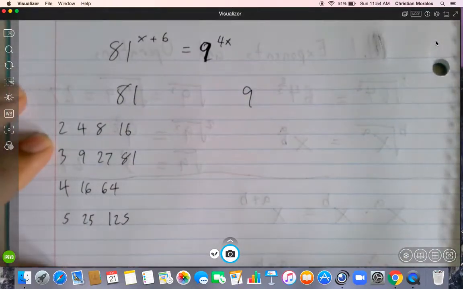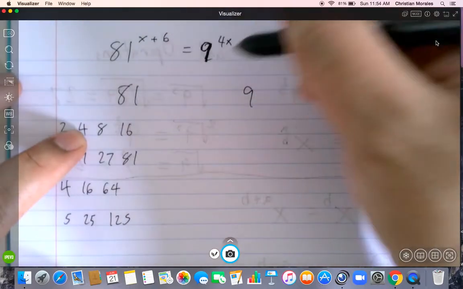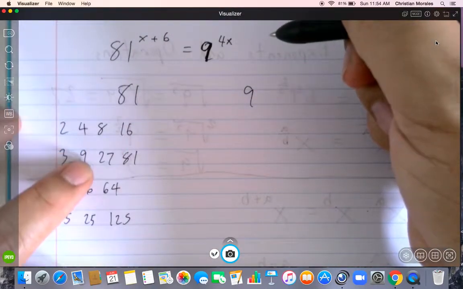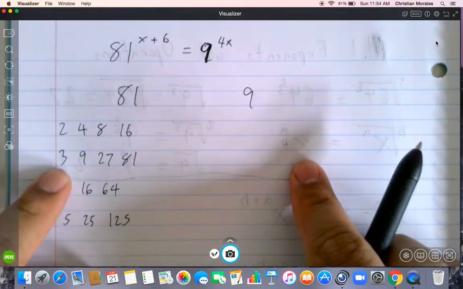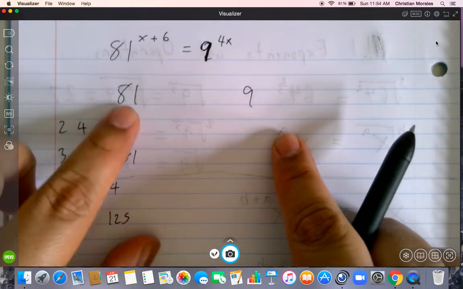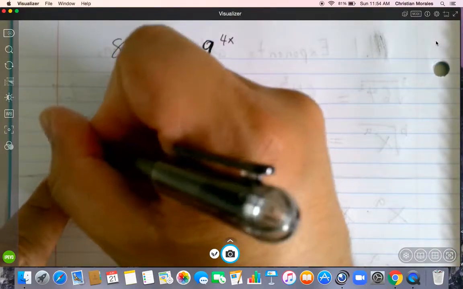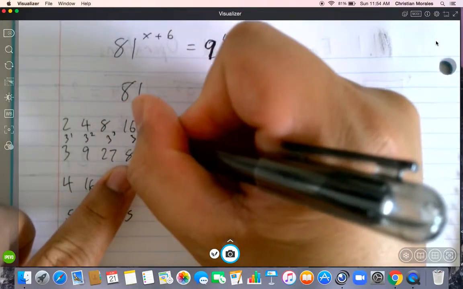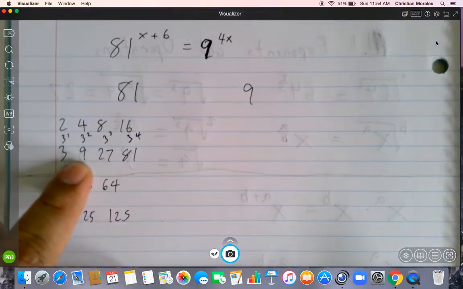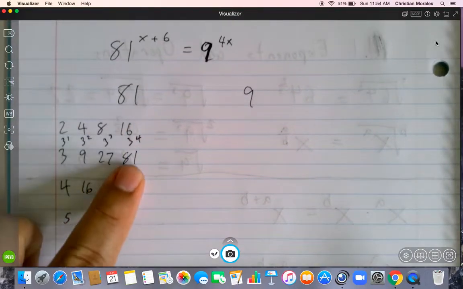So you have to know what happens as you keep multiplying by 2. So 2 squared, 2 cubed, 2 to the fourth. 3 squared, 3 cubed, 3 to the fourth. Now in this case, it's the 3, right? You see that? 3 makes both of them. So if you think about this, this is 3 to the 1 power. This is 3 to the second power, 3 to the third power, and 3 to the fourth power. So you kind of have to know those. What that means is this one can be changed to 3 to the fourth power.